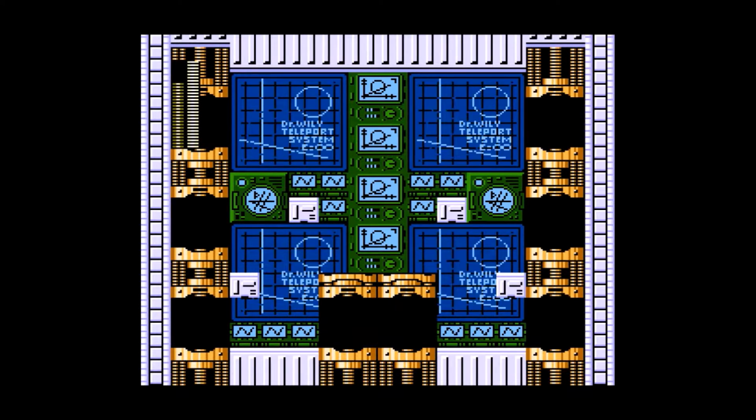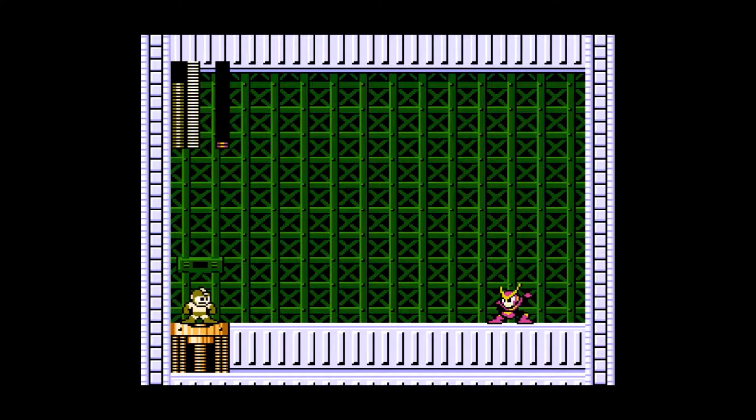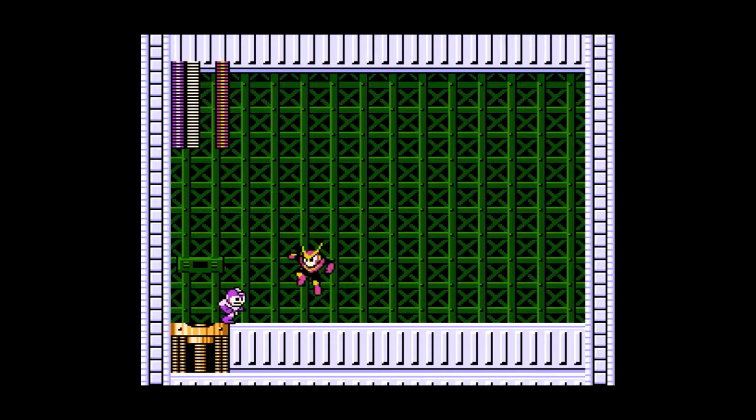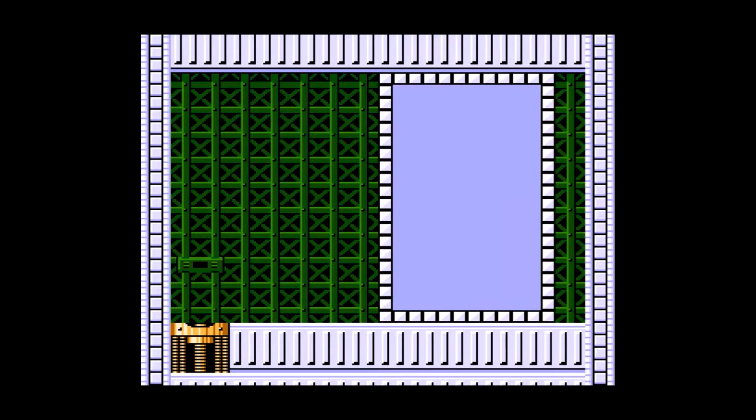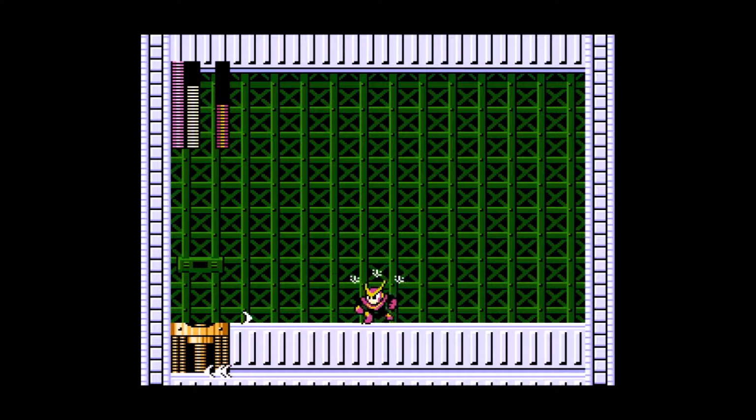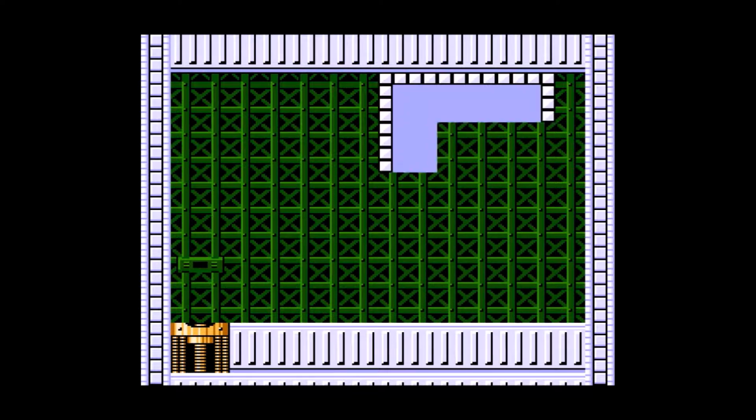Down goes Bubble Man. All right, we gotta... Let's see, he doesn't have his fancy little stage to help him out here either. I wonder if quick boomerangs work on him actually. Let's see what happens if we use his own weapon against him. They just bounce right off. Okay.